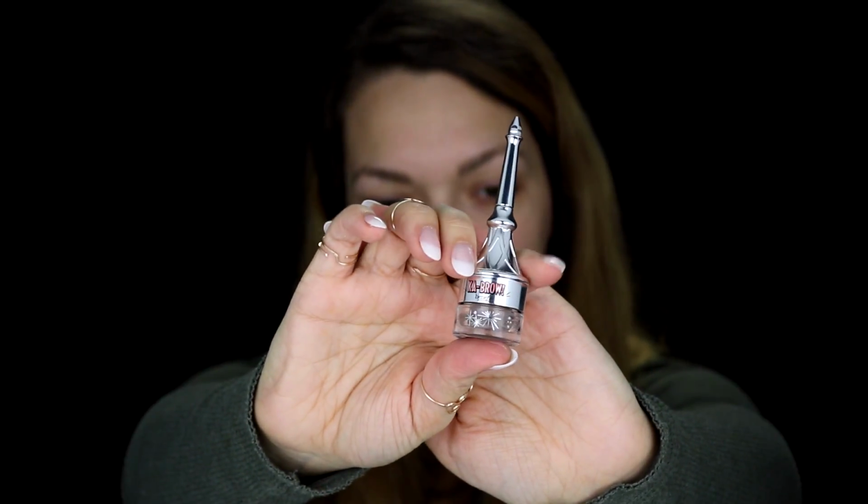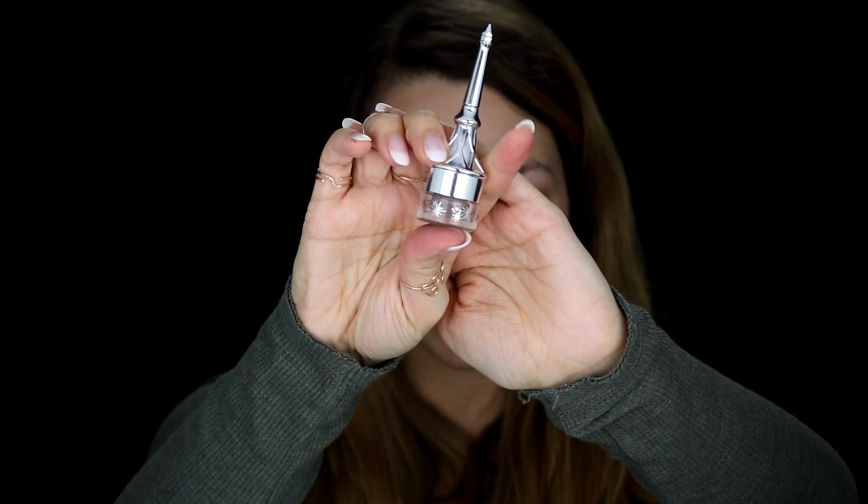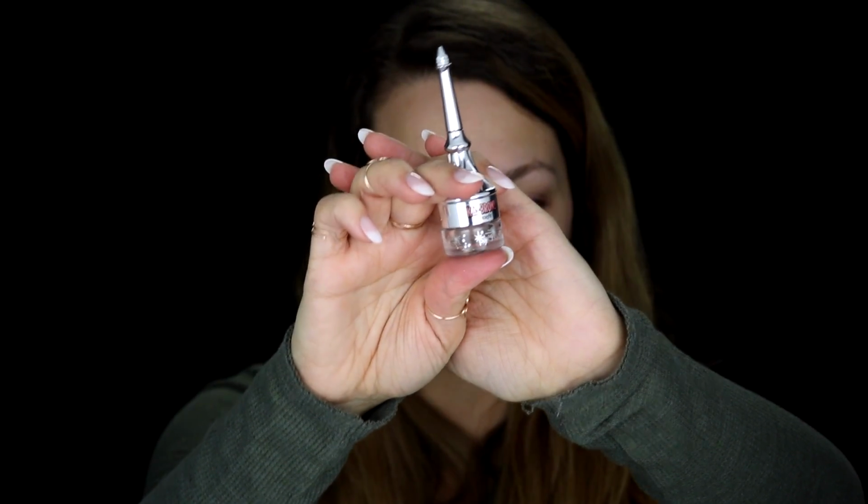I love this product. I thought for sure that I would be addicted forever to Anastasia Dip Brow because it was kind of the first time I'd ever really used a pomade that didn't totally scare me. But this product is kind of the next step for me. This product is really chill. It's pigmented, but it's not scary.